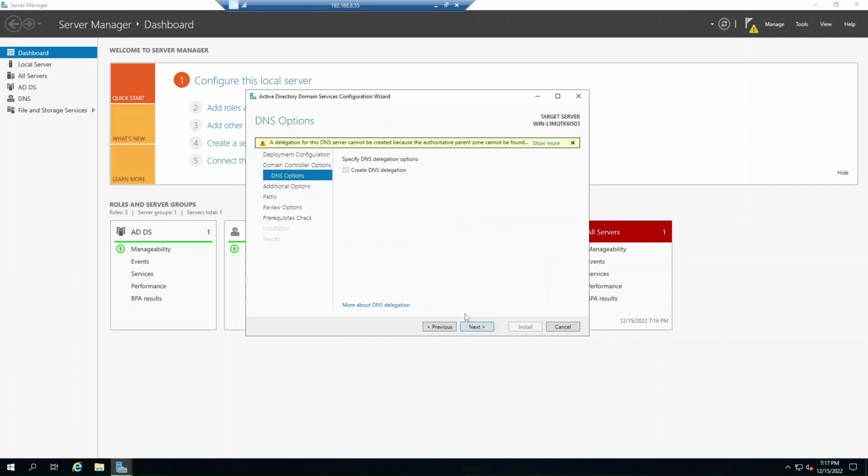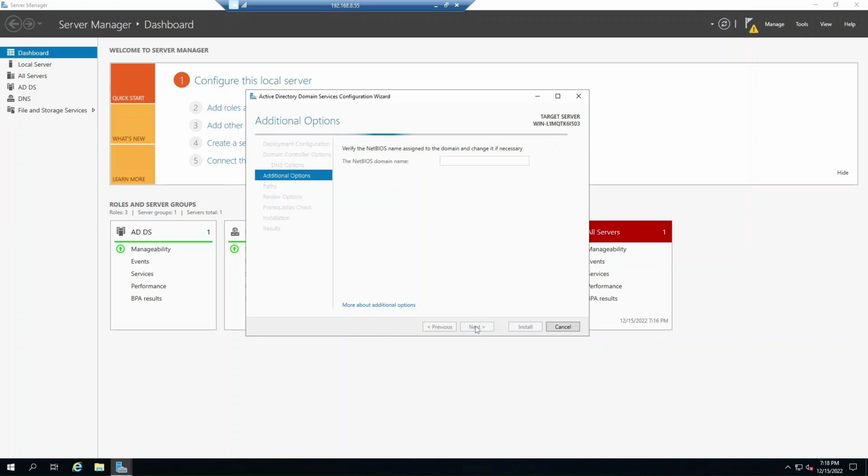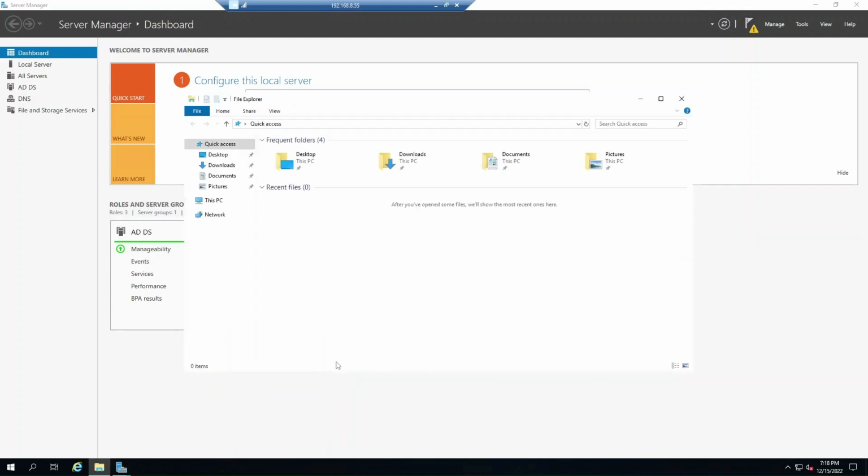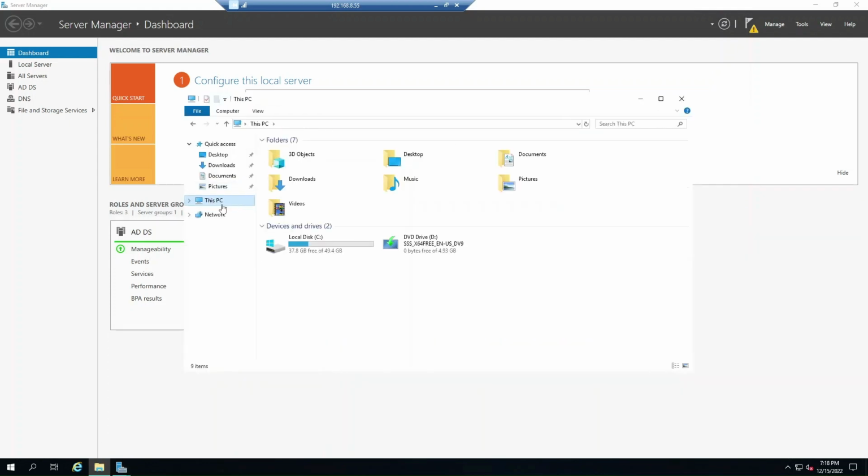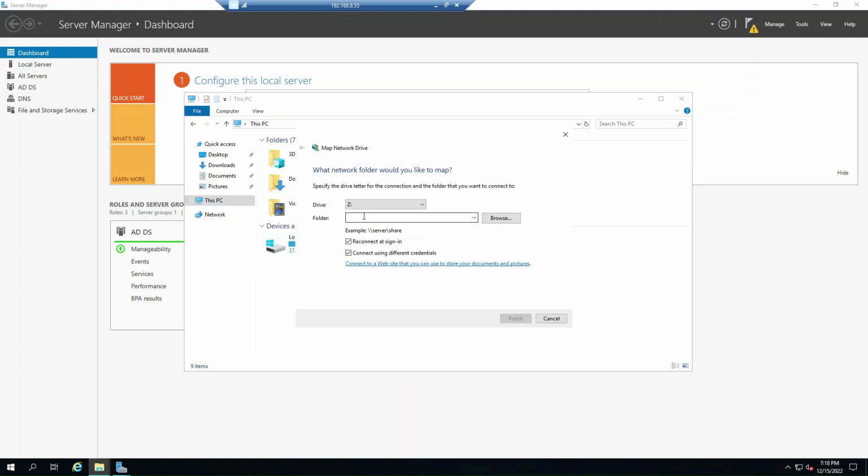DNS delegation we don't have to worry about. And the NetBIOS name is kind of like when you log into a computer. So like when you log into a new Windows 10 machine, you have to do like /administrator if you want to see the host name. So if we try to map a drive here, we can connect using different credentials.